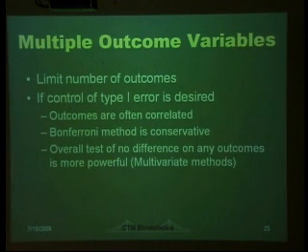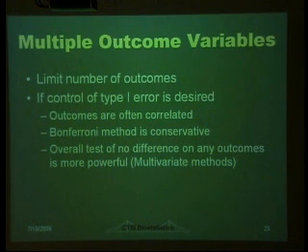So let's look at a number of scenarios in which you might need to deal with multiple testing. One of them, as I've alluded to in my introductory example, is that of multiple outcome variables. So again, the first strategy to consider, limit your number of outcomes. Barring that, if you want to control the type 1 error, there's a couple things to consider. Those outcome variables are often correlated. So the Bonferroni method itself can be conservative in that situation. And so there are more powerful procedures available. You want to talk to a statistician about those.